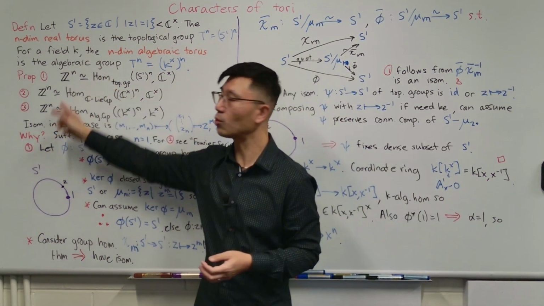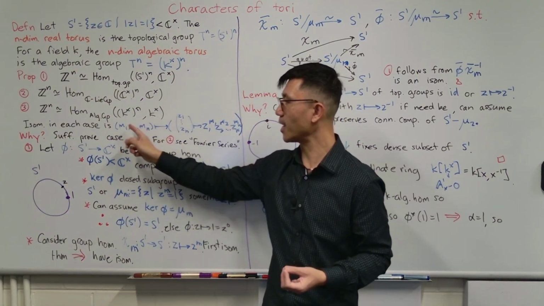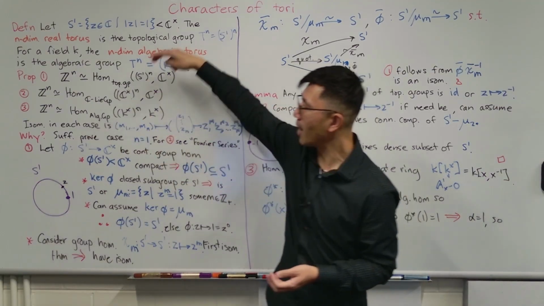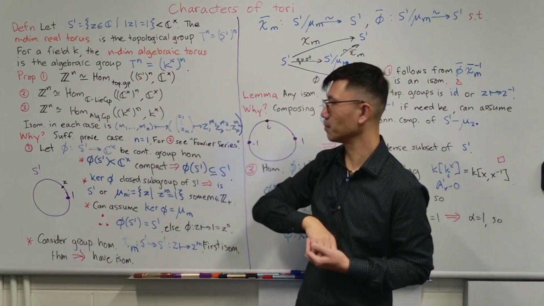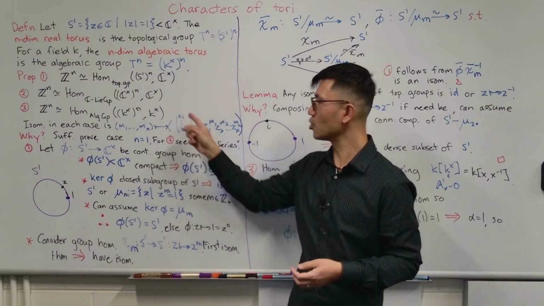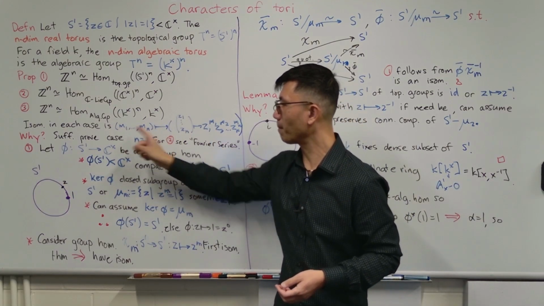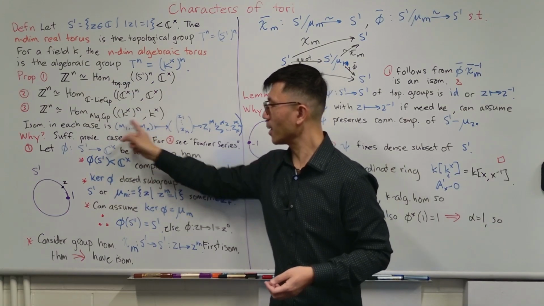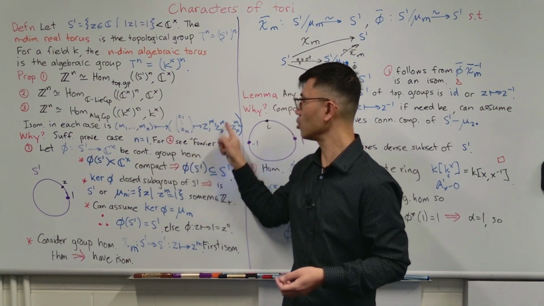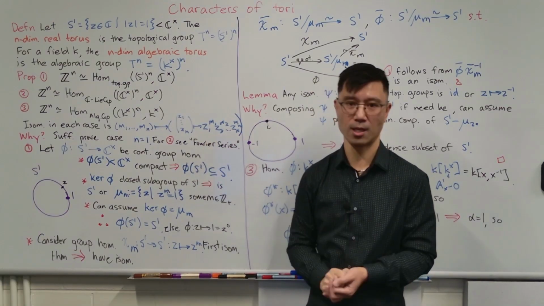On the left-hand side, we just have n-tuples of integers, say m1 to mn. This should give you a homomorphism from n-tuples to something inside a field. If you have the n-tuple z1 to zn, then the something inside the field is: you raise each of these coordinates z1 to zn to the corresponding power given by the integer tuple, so z1 to the m1, z2 to the m2, all the way down to zn to the mn, and you multiply them all together.